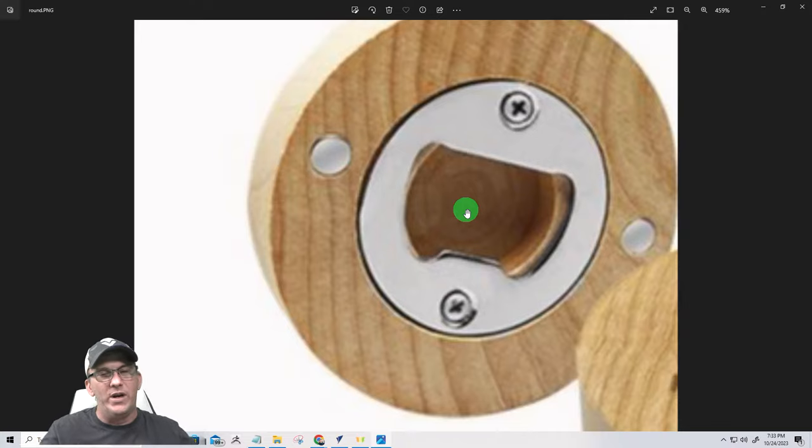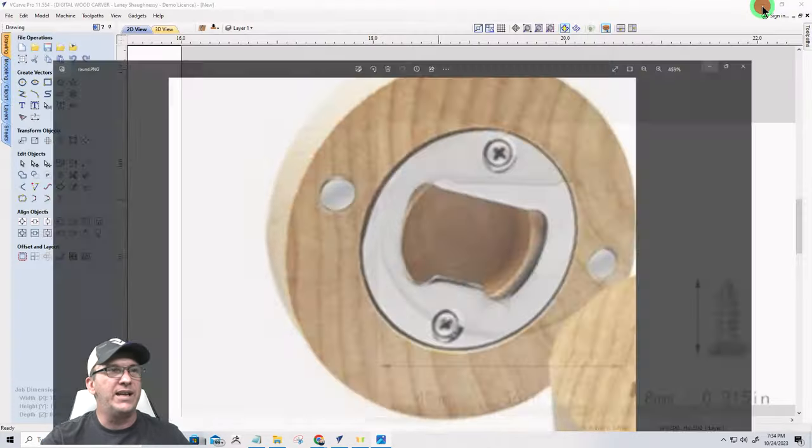We need that void. Now, our void could be just a simple circle like they have here in this example, or we could create a similar shape to our insert, whatever the case may be. You could take one of your inserts, trace it out on a piece of paper, do a line trace on it, and import that in. Or you could just measure how big it needs to be and all that wonderful jazz.